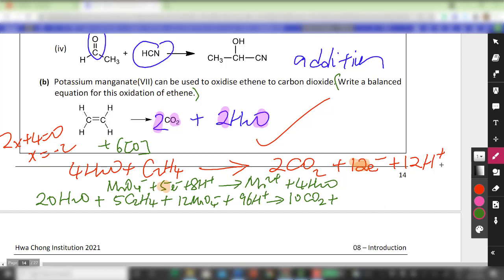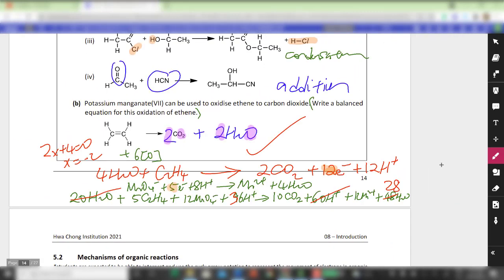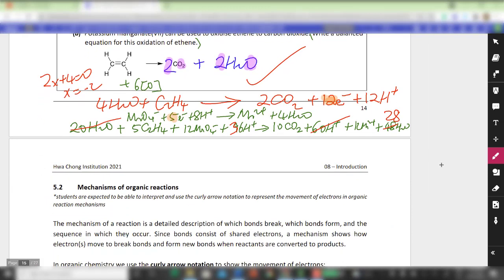Yeah, okay, so not 120, that's 60H plus, and then plus 12 Mn2 plus 48 H2O. Okay, so I'll simply just do cancellation over here, so that's all gone, and I'm going to have 36 H plus here, 48 H2O, so this is gone, and I'm going to end up with 28 H2O. Okay, and that's it. So you see that the actual balancing requires a lot more time than the short form you require for organic chem. Okay, I hope this gives you a clear picture.